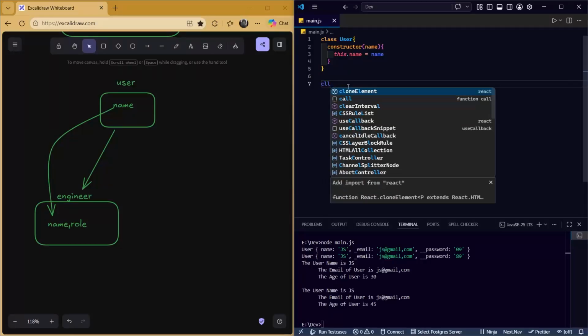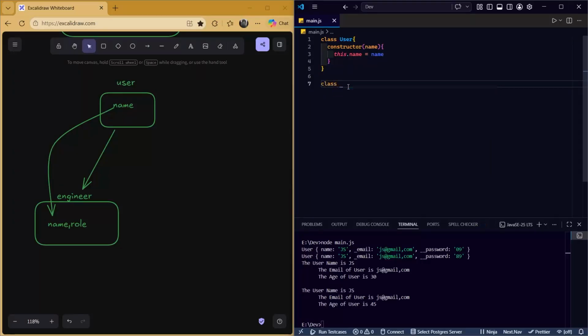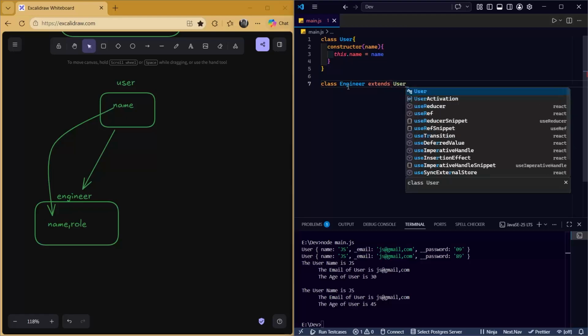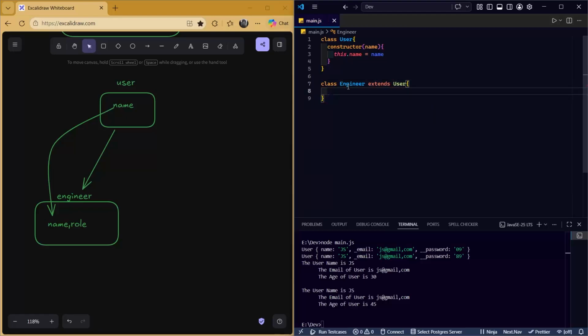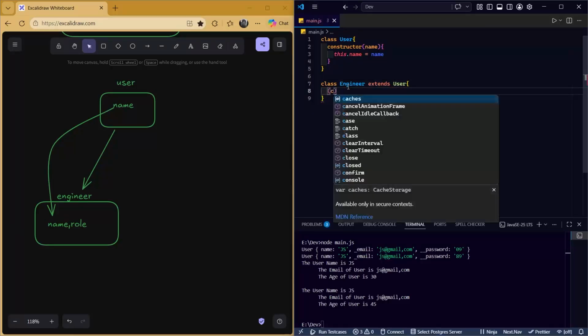Now I want to create a child class. For creating a child class, we are using the class keyword, and this is Engineer. And for that, we are using the extends keyword here, and we have to extend the parent.